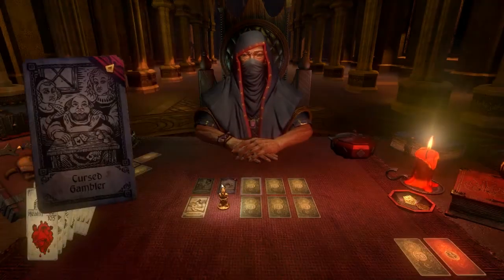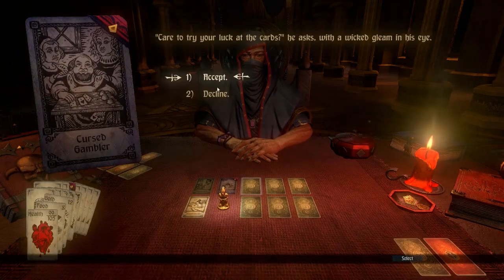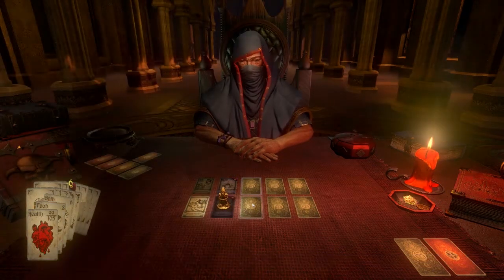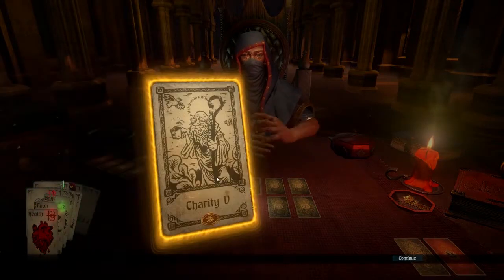Cursed Gambler. I'm sick of fighting Cursed Gamblers. He has way too many of these in here. I am not doing it. Oh, he stole some of my gold, but that doesn't bother me much. It's food wood, so... Charity 5.